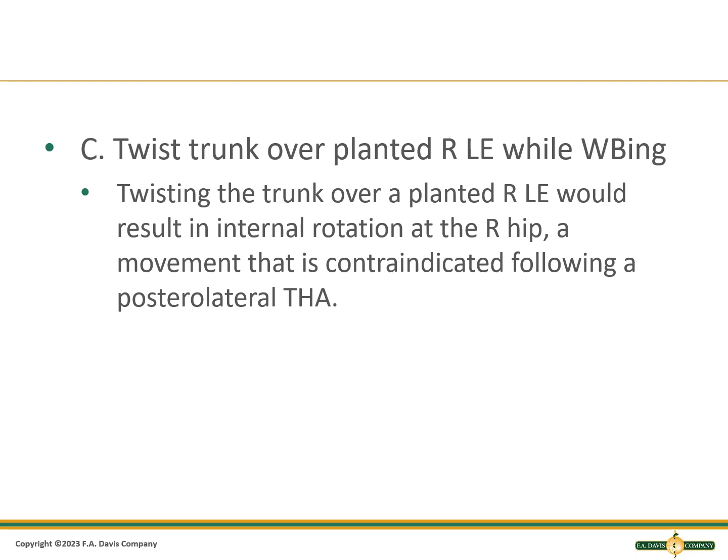And the answer is C. Twist the trunk over the planted right lower extremity while weight bearing. Remember, we want to educate our patients to turn away from the surgical side and turn towards the non-surgical side. Twisting the trunk over a planted right lower extremity would result in internal rotation at the right hip, a movement that is contraindicated following a posterolateral total hip arthroplasty.